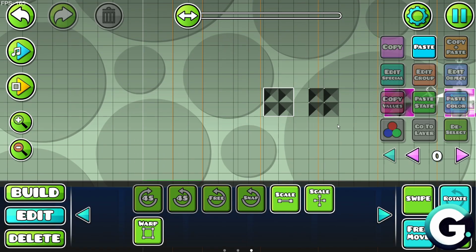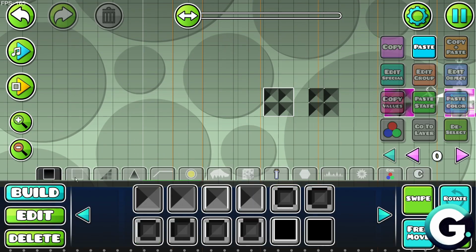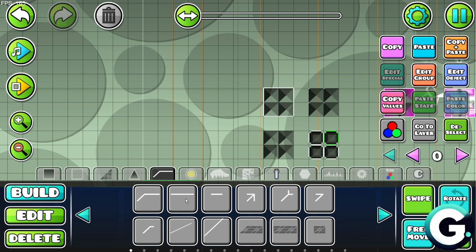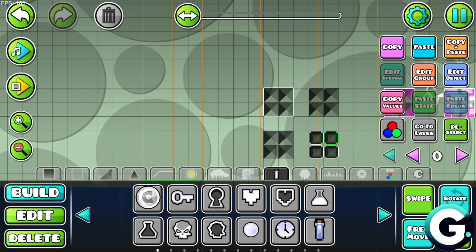So normally you will build using these simple blocks right here. Now this is all right, but of course we can add more details in order to make them a little bit better. Now, as you can see, adding simple borders using these simple stripes or lines right here will make our build better. And from there, of course, we can keep adding stuff.